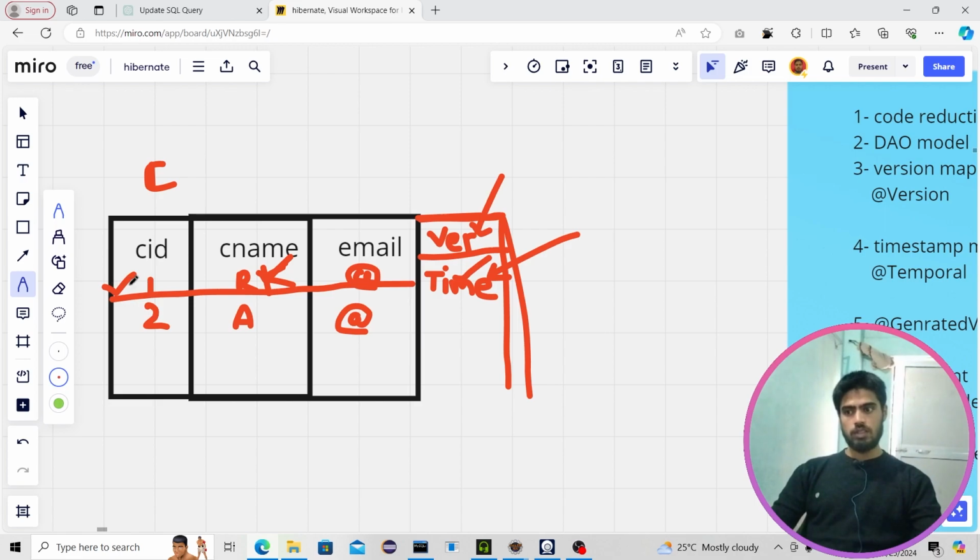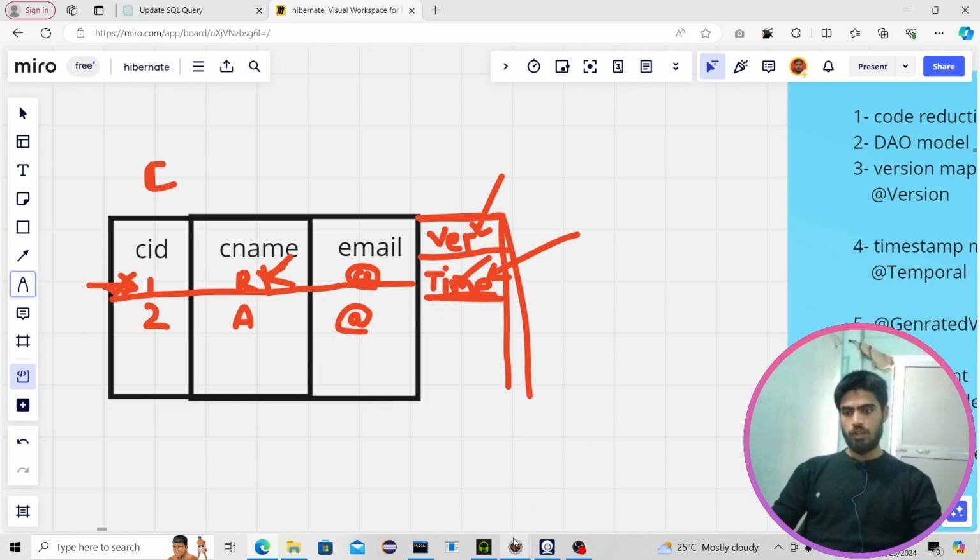When you insert a new record, the time of insertion will be inserted in the version column right here. And when we update any record in this row, exactly that update time is going to get inserted right here.